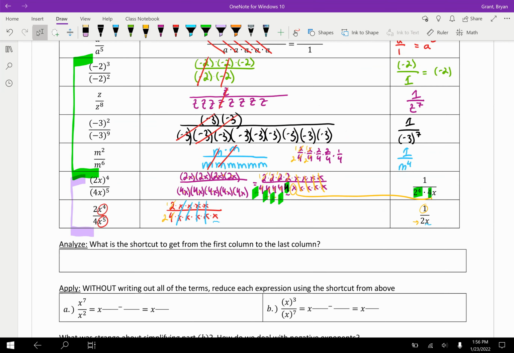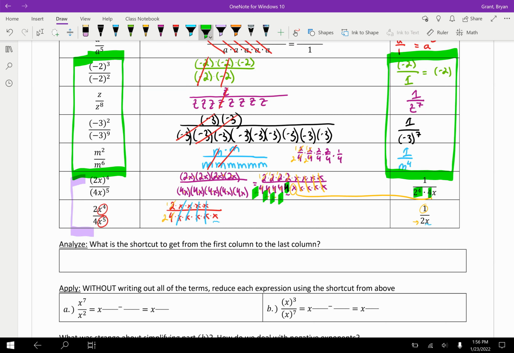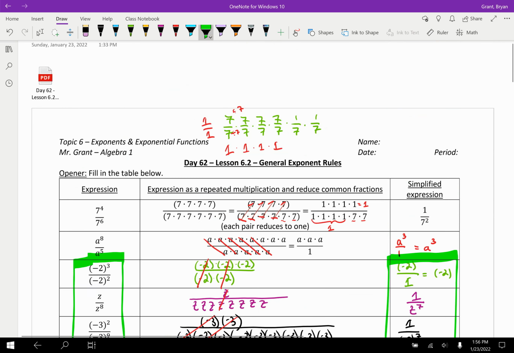Okay, now let's circle back to the ones that I highlighted in green over on this left side. And what we're going to try and focus in on is how can we get from here over to here quickly. Well, as a hint, you might remember last class, and I'll give you an example just up at the top from last class. We had something like x cubed times x to the 4th, and we said that was x to the 7th. We added the exponents. When we were multiplying, we add.